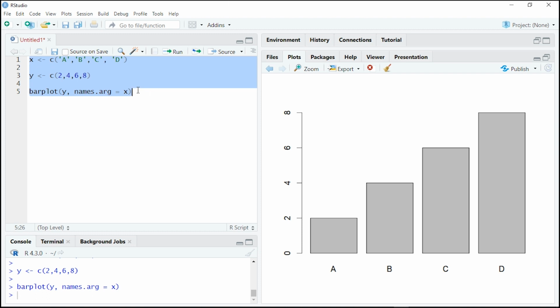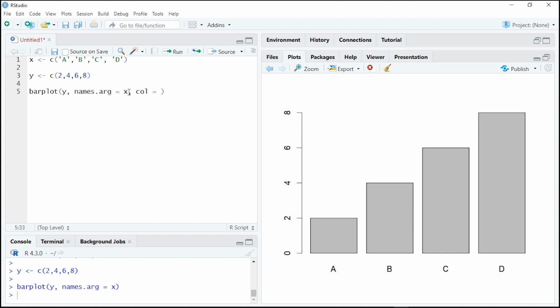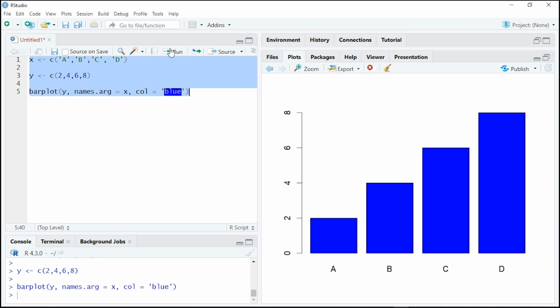Here you can just pass in the col argument for color. Then you can assign it to your color, like red or blue. Let's use blue, and then let's run and see. Yeah, guys, you can see now it's blue.